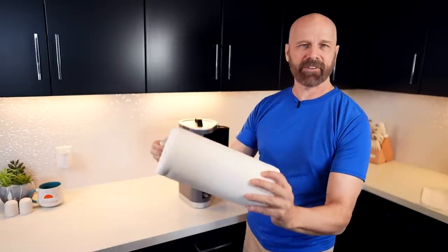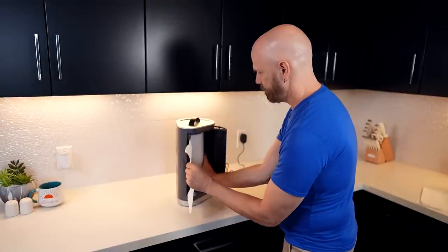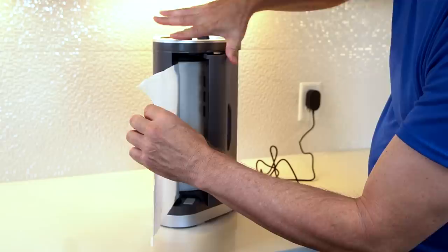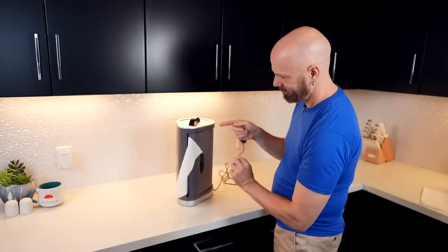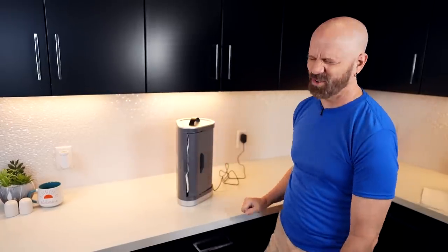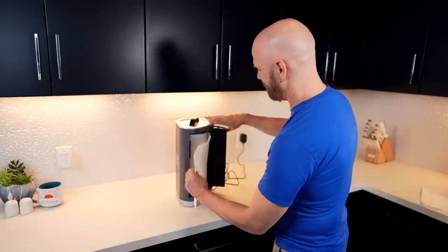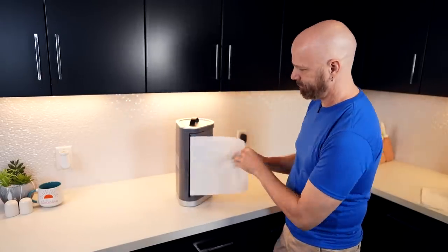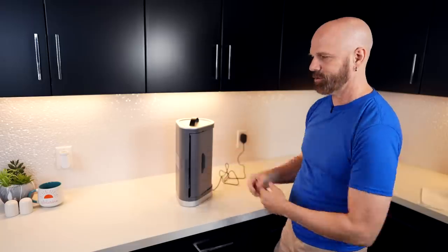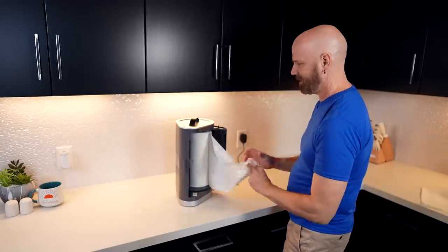Now I've got a completely different feeling paper towel — this is more of the cloth type, so this might work better. We're supposed to feed a little bit through here first, then close it up. It should retract. It did, but it didn't sound very good. Let me try dispensing one now. This is not going well. I'm going to try flipping it over one more time. It did retract that time, so we're off to a good start. Dispensing the first towels — it did not dispense. What a mess. Maybe these cloth towels aren't good either.